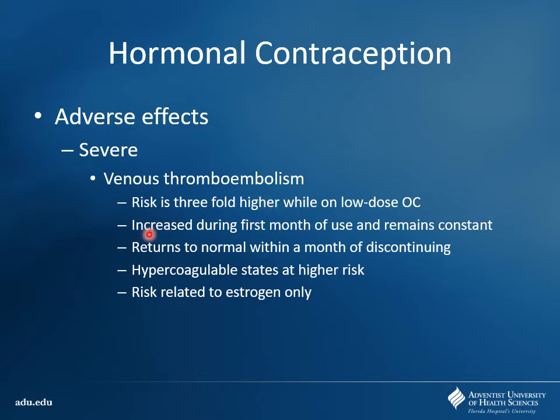And so it begins with the first month, that risk is increased, and it's going to be increased until you come off the meds altogether. So that's one thing to note there. And again, if you have a hypercoagulable state at baseline, so if you had something like factor V Leiden, or if you had any kind of coagulopathy at baseline, this is going to worsen that risk there. So again, that would be another one where I'd be hesitant to recommend oral contraceptives for them, right?